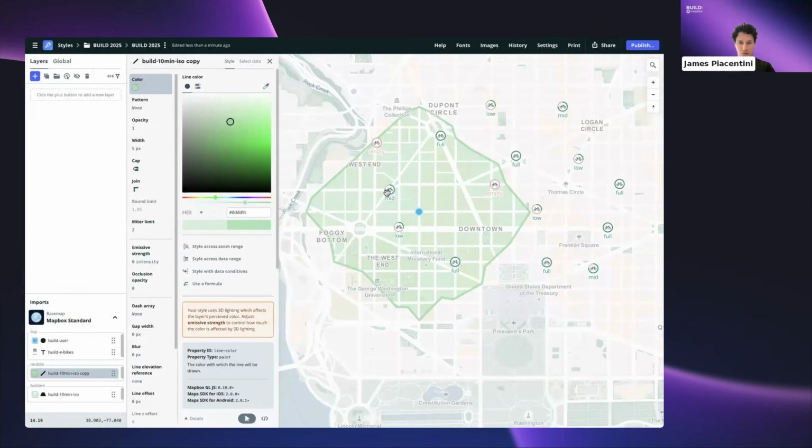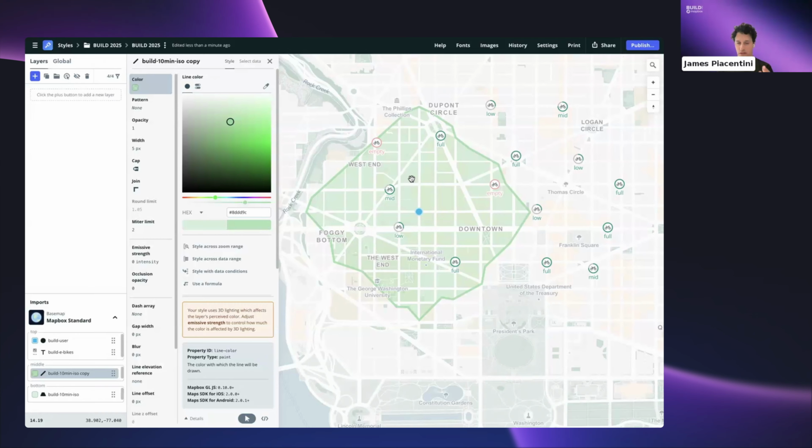So now I have this sort of isochrone, right? This outline showing my users, hey, these are all of the bikes that you can get to within a 10-minute walk from where you are. Now that I've shown my user which ones are close, I might want to allow them to navigate to those. Maybe they want to say, okay, show me the walkability, the route to all of those, and maybe I'll select one of those paths and then get a navigation to it.